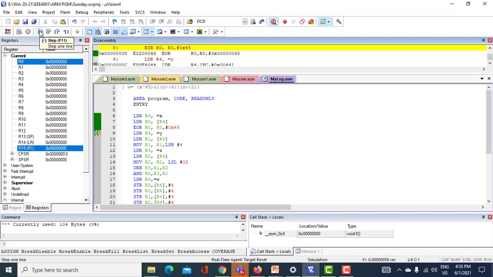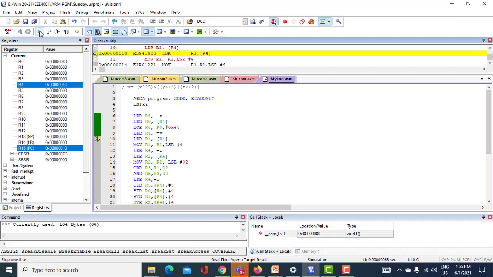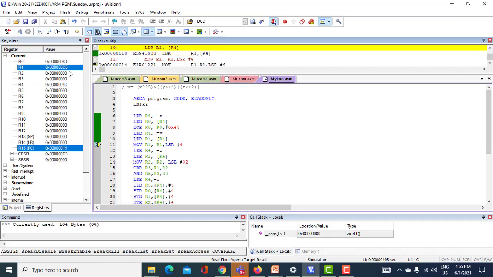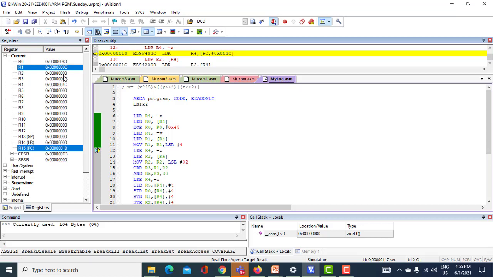Then take your value y. Y is in R1, that is D5. After doing right shift by 4, it will be only D. R1 is updated with D. And then your Z value, which is AD.